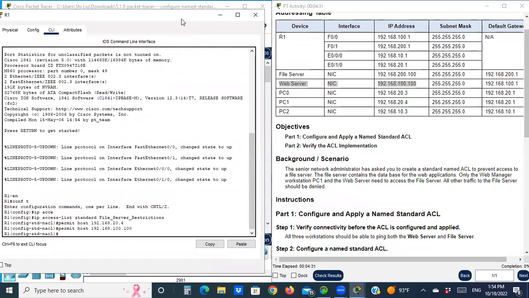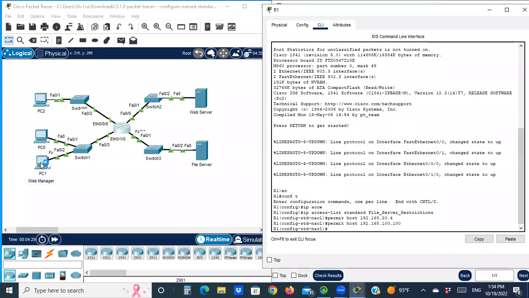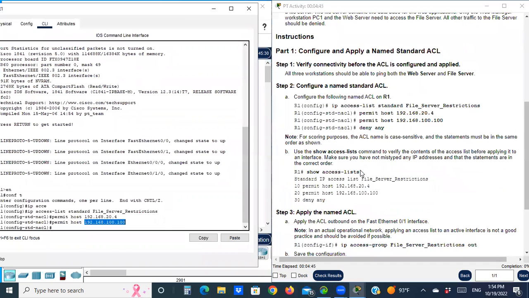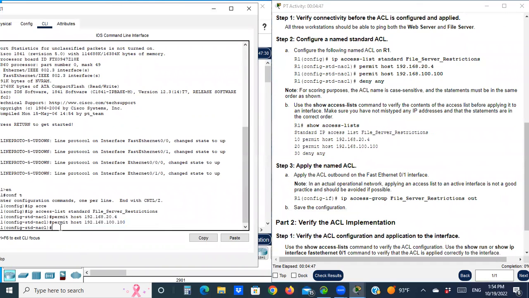So permit PC1, and then permit host web server. Good. Then we have to deny any. That means all other traffic will be denied.